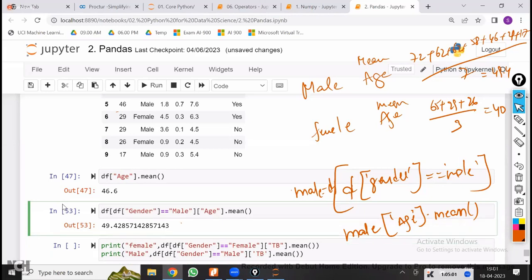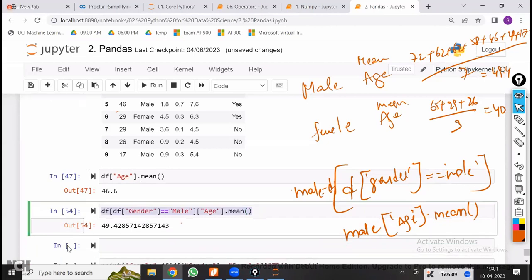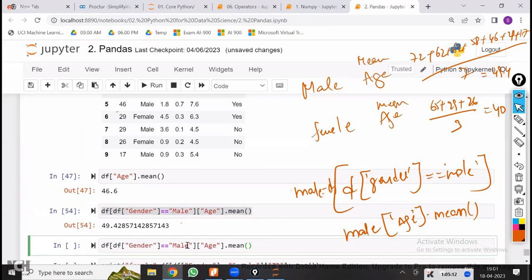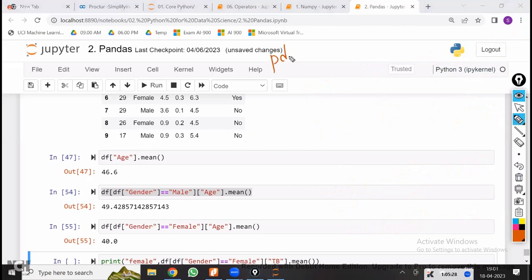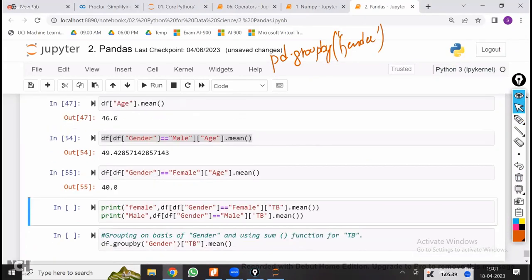Now, for example, I'm having X, Y, X, Z, X, Z, X, Z, Y, Z. Something like data like this. Now, whichever X records are there, all the X records will be separated. 1, 2, 3, 4. These 4 records will be separated. Y. These 3 Ys will be separated. Z. 4 Zs will be separated. This is the meaning of group by. In group by, for each category, you are going to group those records. Is that clear? So whenever you are applying the group by function, this should be a discrete variable.